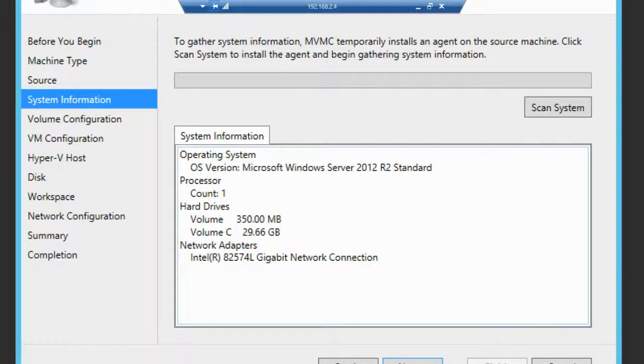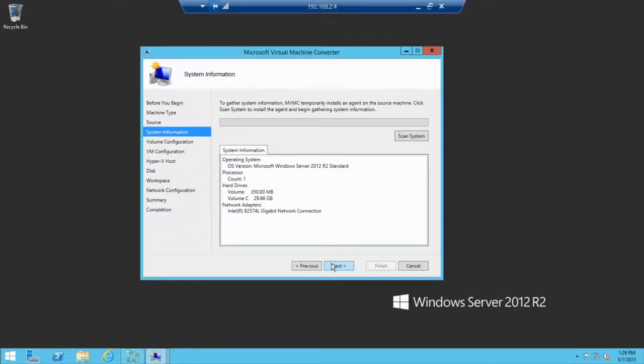It has got 2 volumes, because if you've installed a modern version of Windows Server, it creates that little recovery drive at the start of the disk, a small volume there, and then the C volume as well. So it's going to treat those as 2 volumes, which means you're going to end up with 2 virtual disks attached to this VM. One with the first little bit in, and the second with the main C drive volume, if you will. So let me come out of there and click Next.